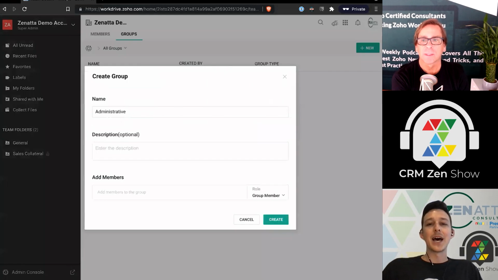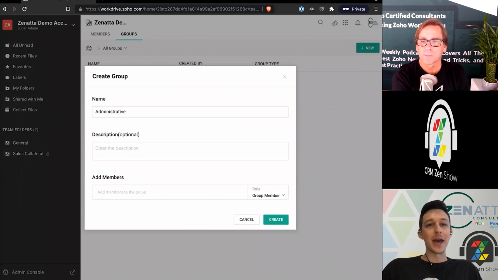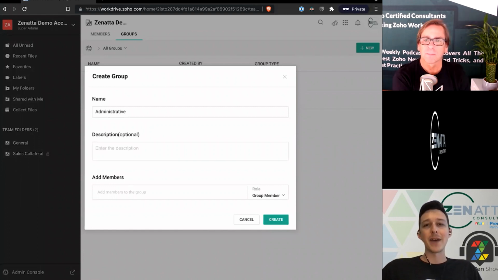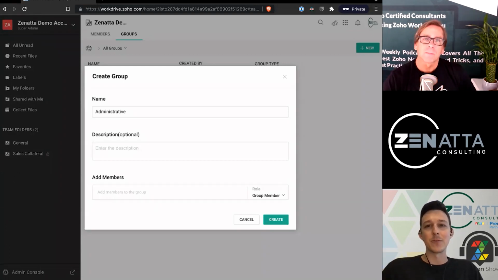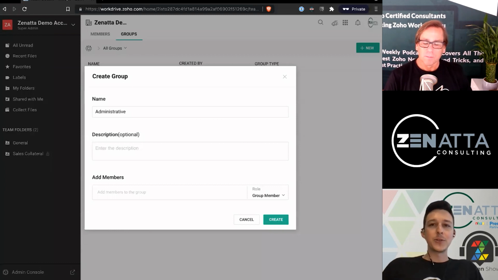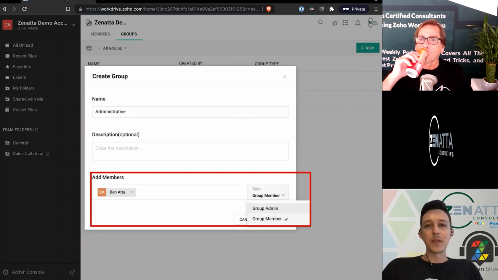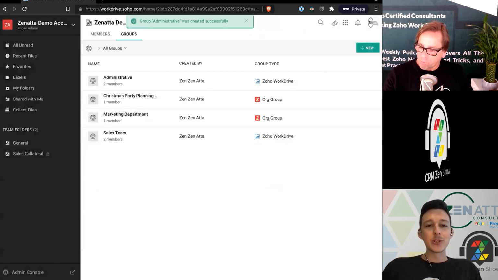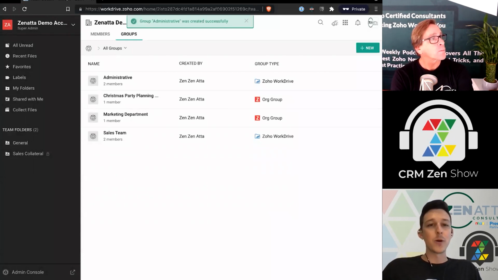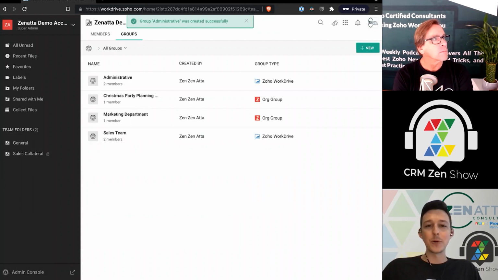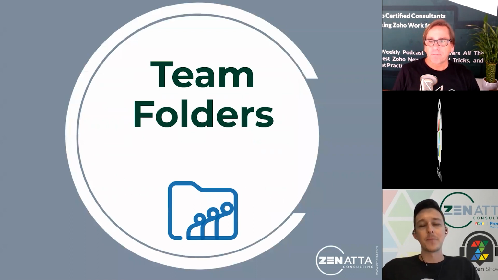Groups make things a lot easier because you can share a team folder with a group and then know that anytime that you add a new person to the marketing group, they now have access to all these specific team folders, and you don't have to go one by one by one and add someone everywhere that they need to be. So maybe I want to create just an administrative group here who should be added to a whole bunch of things, and I want to add someone there as a member of that group. Again, just with the idea that I'm going to add these set of people to a whole bunch of stuff, and I don't want to do it one by one, and I don't want to adjust it when I hire new people. I just want to put them in a group and be done with it. So it's just going to save you some time to do things that way.